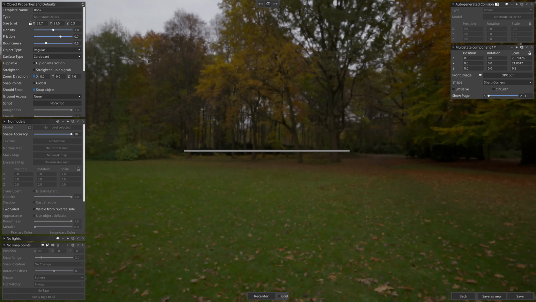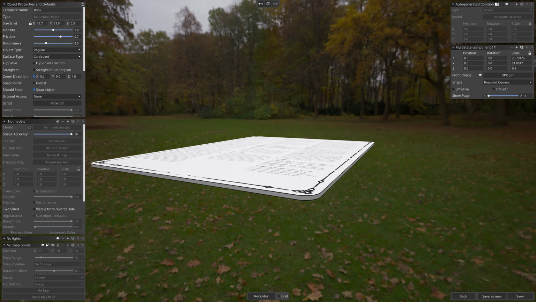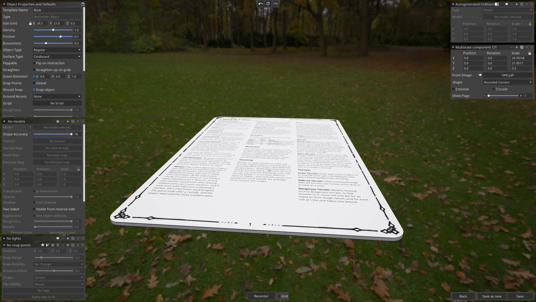So instead of just having the flat PDF here, you could do a bit of a skeuomorphic thing where you have a book mesh in your object, so that it looks like an open book, if you want to get cute like that. Or if you do rounded corners, you could make a mesh that is like a pad from Star Trek The Next Generation or something, like a little tablet looking thing, just because that's a little cute.